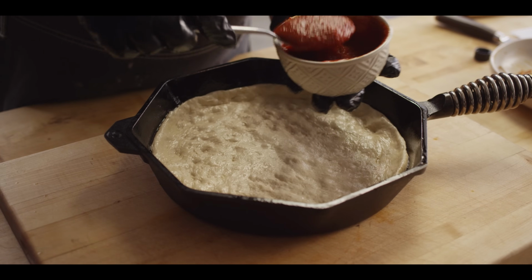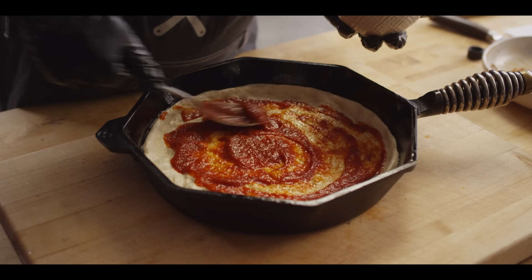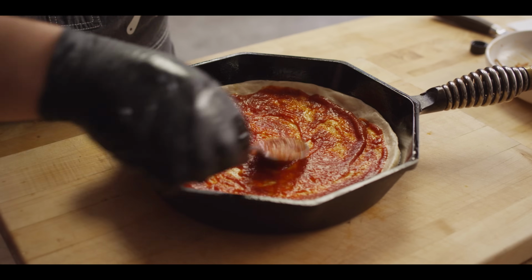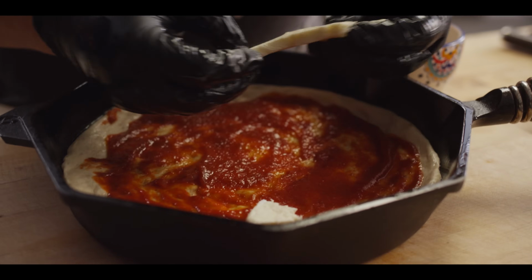So then we're gonna hit this with our barbecue pizza sauce. Get the bottom fully covered. And then we're gonna come in with some fresh mozzarella. Now we are using the really fresh stuff. It's already been sliced, but we're just going to tear this into small pieces.